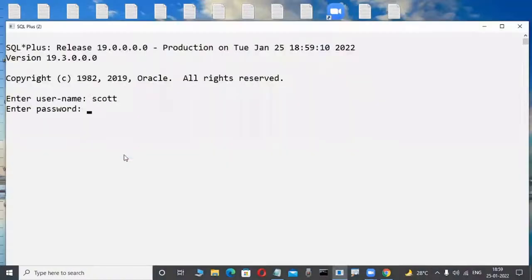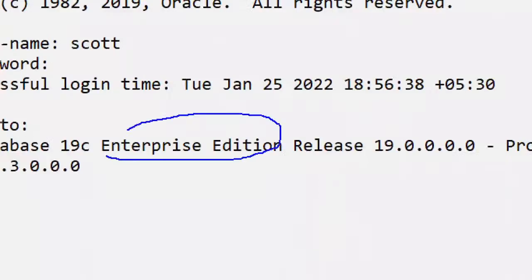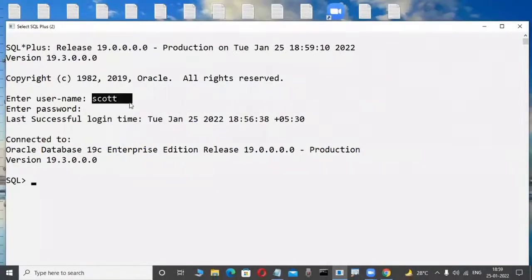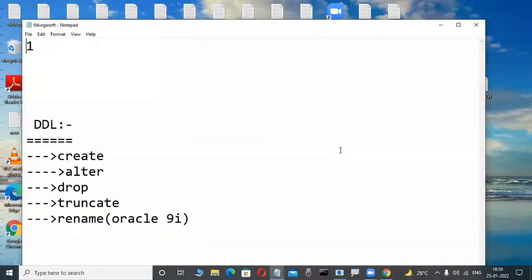Suppose whenever we are talking about usernames and passwords, one of these days, Enterprise Edition, something is there. Tomorrow, what is Enterprise Edition, what is Express Edition, what are these users? You need to be familiar with all these things. Then tools are there, and Oracle software is there. Then only we can tell the installation steps. Once we are installing, practically you will understand all those things.